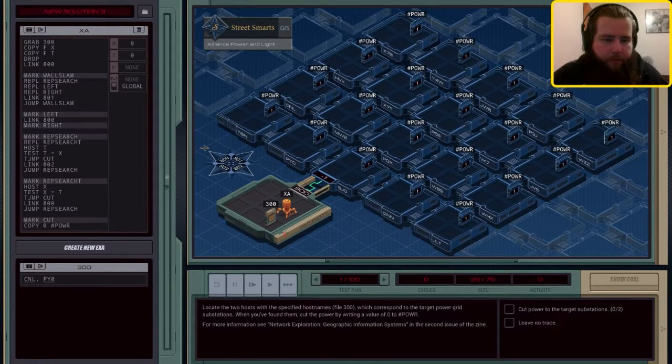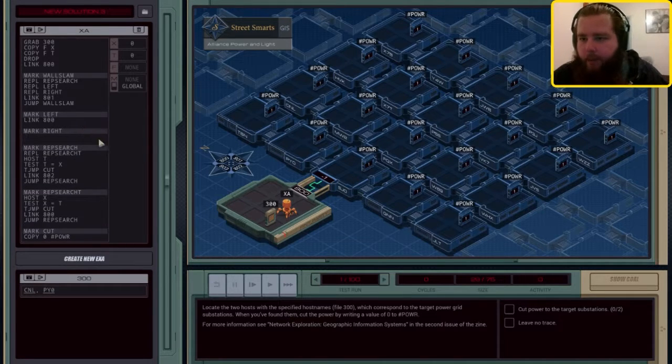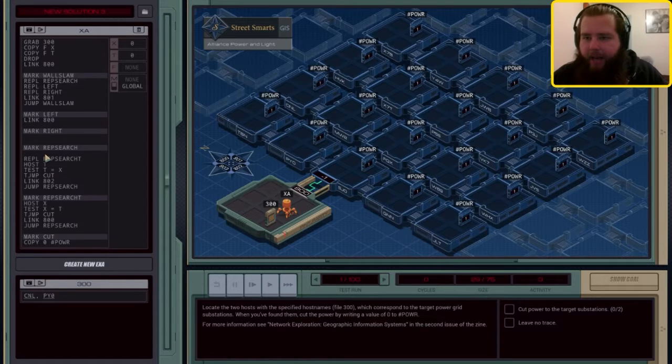Suppose rep search can turn off the power while you're replicating. Yeah. Yeah, that's a problem. So the first thing this needs to do is make a. Oh, I see what you mean. Make that, and then have this one make a left and right. Oh, okay.